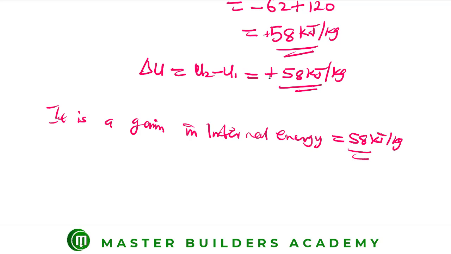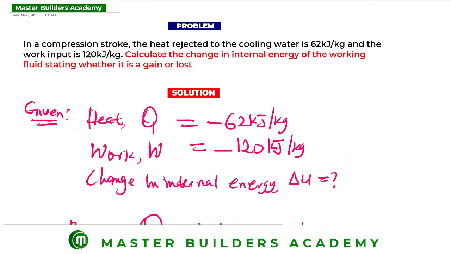All right. Now that we have been able to do this, we have successfully answered this question. Why is it gain again? It is gain because the outcome is positive, and if it is negative, it means it is lost. I hope you understand this very clearly. We have been able to provide the required answer to this question. So without further ado, we are diving into the next question, still using this same equation.